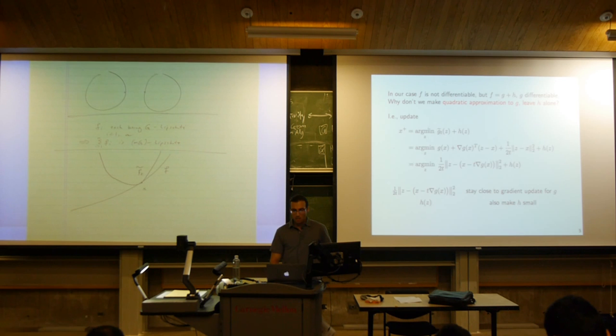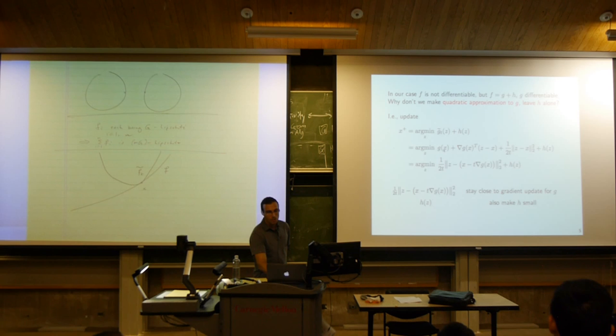And instead of minimizing f, which is g plus h, let's minimize g tilde of t plus h, where g tilde of t is the quadratic approximation to g around the point x, where instead of the Hessian of g, we use 1 over t times identity. So if we didn't have a function h at all, this would be nothing more than doing the gradient update for g, exactly like we saw with gradient descent. We have another function, so we're actually minimizing a sum of these two: the quadratic approximation to g plus h. This is the definition of g tilde of t: the first order approximation plus 1 over 2t times the norm of z minus x squared, plus h of z.